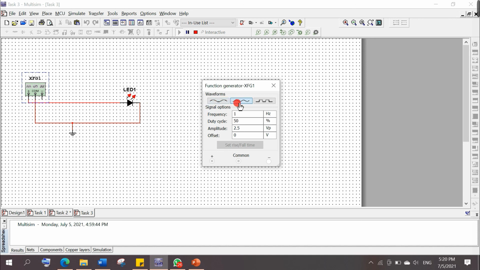For the triangular waveform, the off time of the LED is longer than the on time. For the square waveform, it is the same. So we can see that when we use different waveforms, the LED also blinks with a different period.